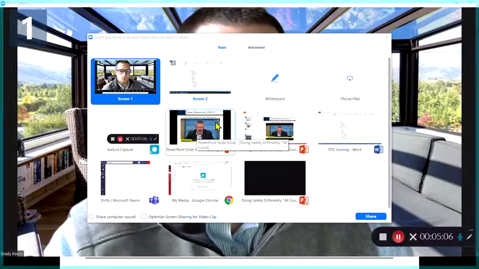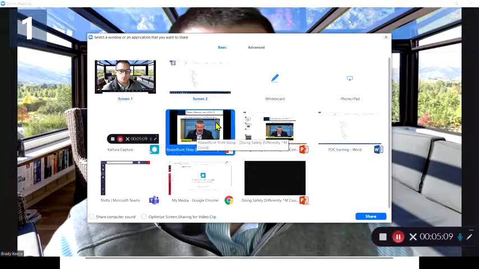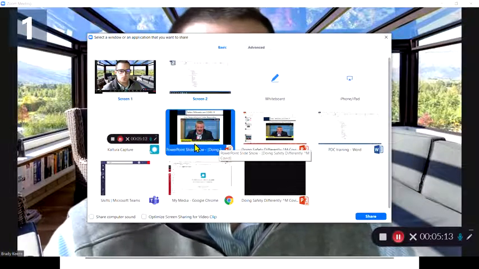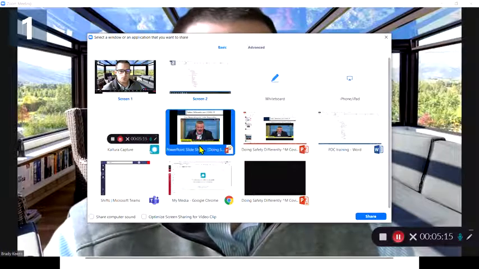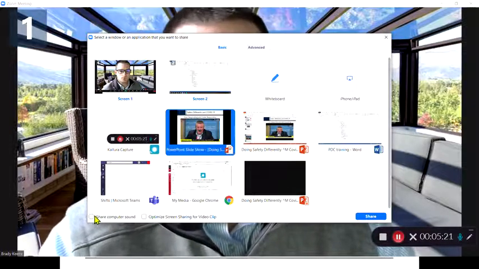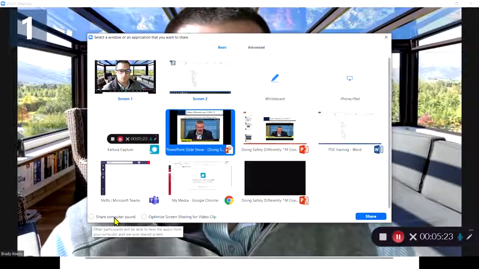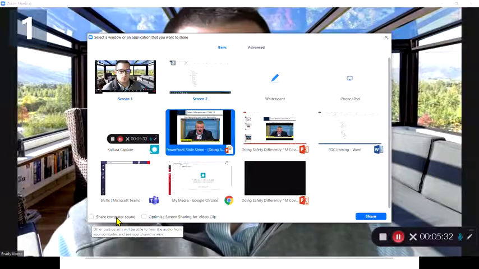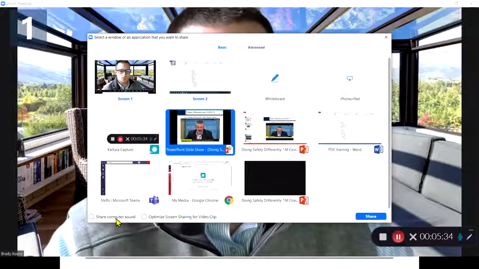Now you can select the screen which you want to share, right? So you're just going to click on it. It'll highlight itself, good to go. But you have to remember one thing. If you have a video or any sort of audio in the presentation, the presenter wants to make sure that they click on Share Computer Sound. If one of your presenters forgets to click this, it will not project through the speakers for the attendees. So you may need to help them out here and back them up into the Share Screen option where they can select Share Computer Sound.